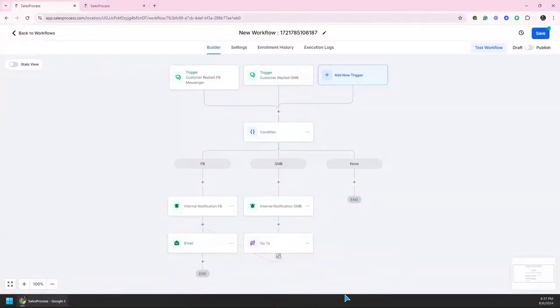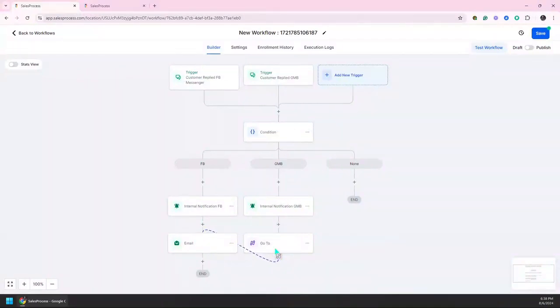So what happens is if somebody sent a message through the GMB page, it will come up in here. It will send me the notification, but it will send him this. It will send the same email to the person who sent the message, whether he sent it from Facebook or from the GMB, the same email is going to go, because he will find out from here and here, then notification to me, and then this part is taken in here. He will receive the same email.